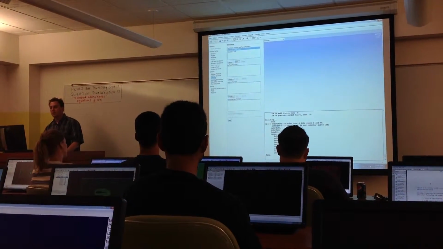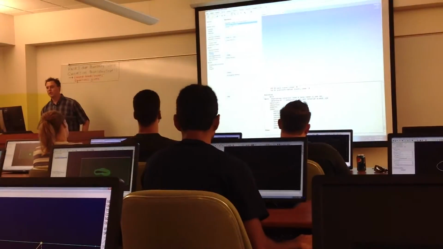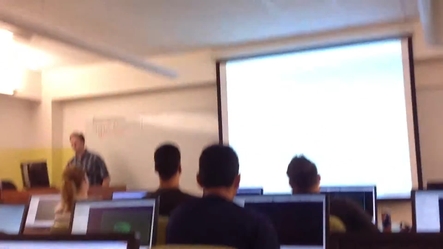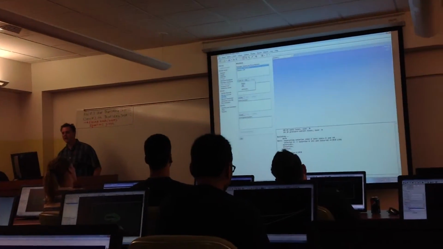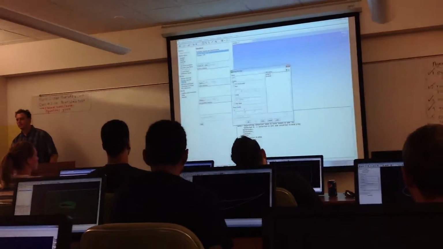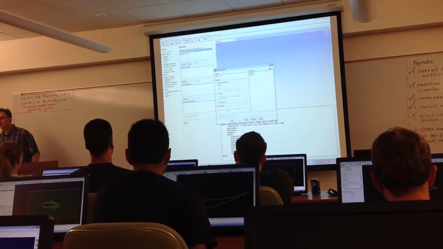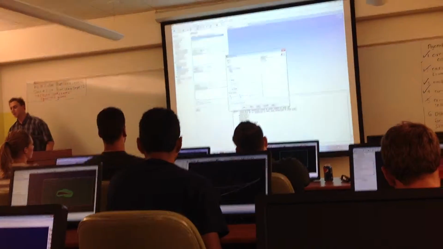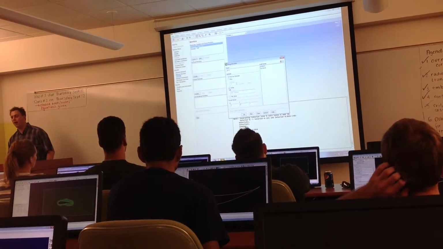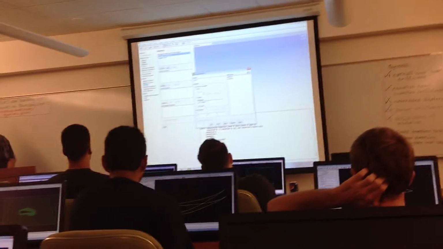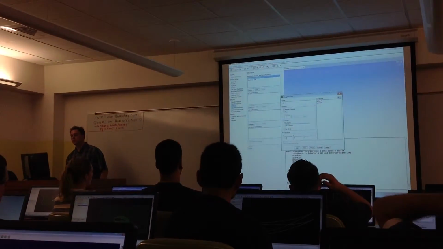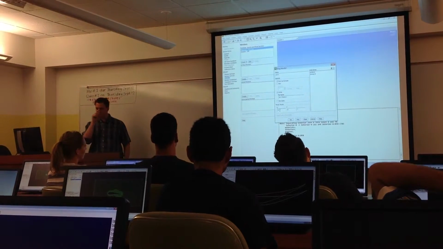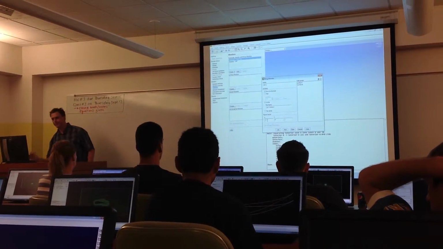Monitors. What are we interested in watching? Drag monitor. The name is already defaulted as CD1. We could print it to the console and watch it, or just print it to a file. That's what I recommend. What direction is the drag force in? It's in the direction of positive X.